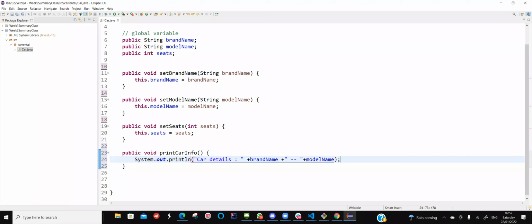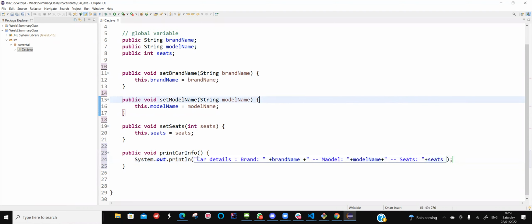And I will say seats. Actually, car details. I should give something that will make sense, right? Brand, model, and then seats, right? And this is your seats.